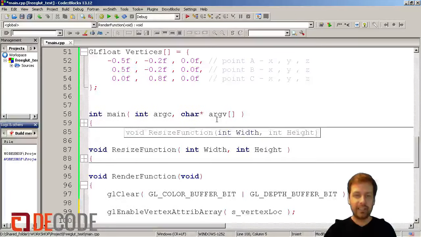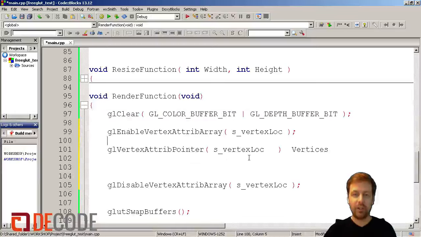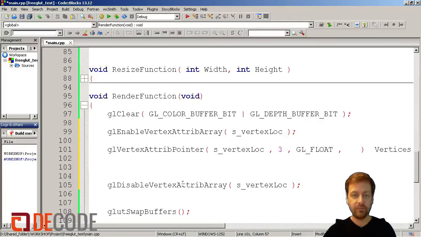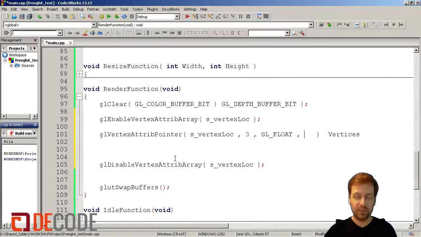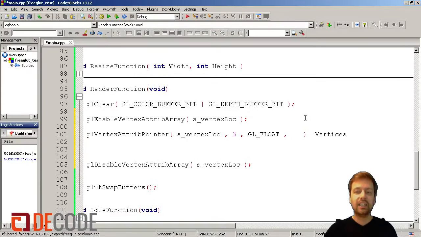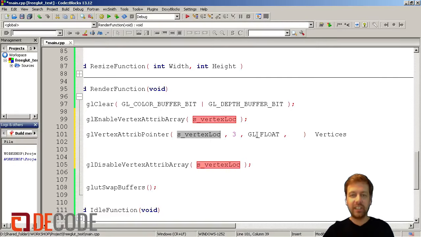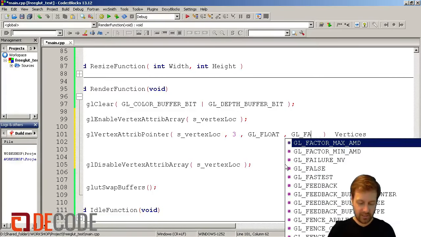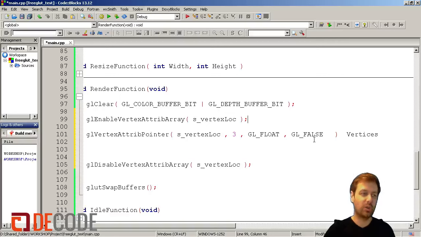Okay, but anyway, we know our data consists of 3 floats which belong together, 3 floats which make up one corner point. These are GL floats, so we tell them. Okay, we tell them here is where you should send the data. You get 3 floats that belong together, which form one geometric point. You should not normalize the data. That's the next parameter. That's just GL false because we don't want to normalize it.